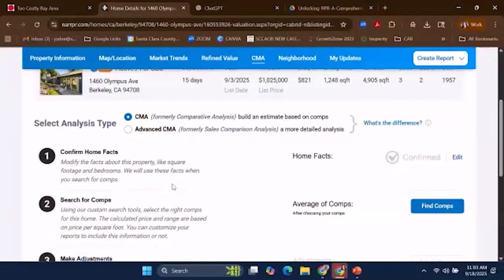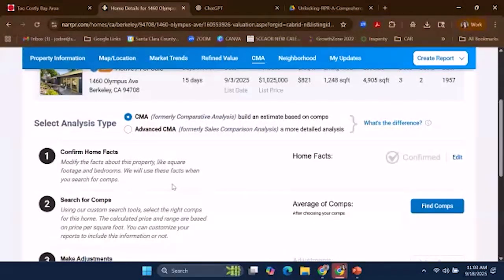They don't, but RPR thinks they could. The advanced CMA is more like a market data appraisal report than what we would call a CMA. I don't use that. I know people that do, but I don't.